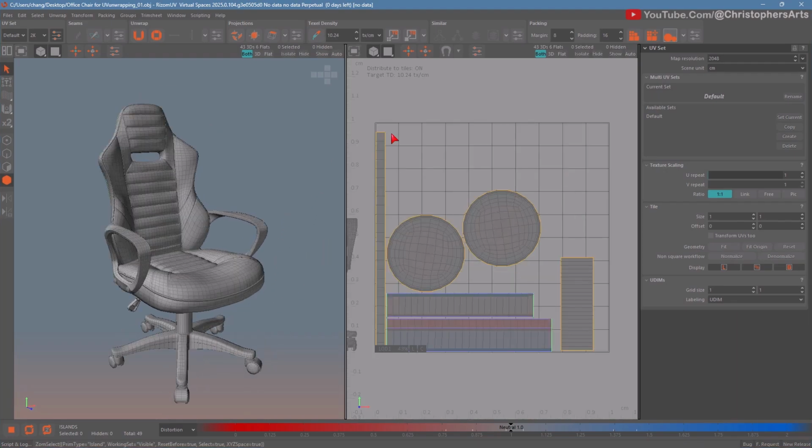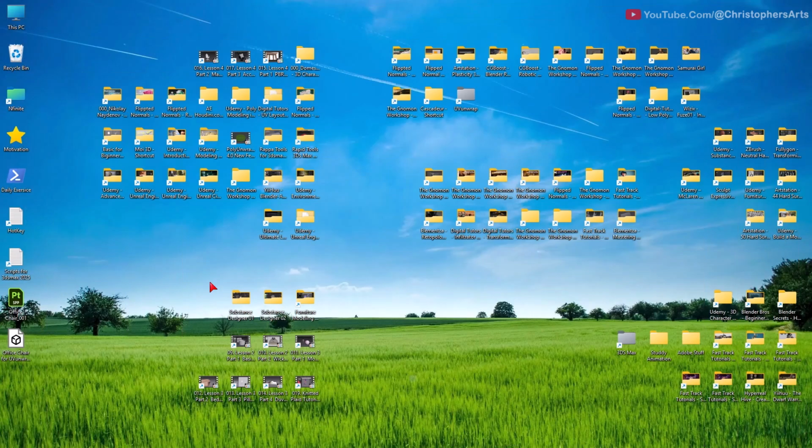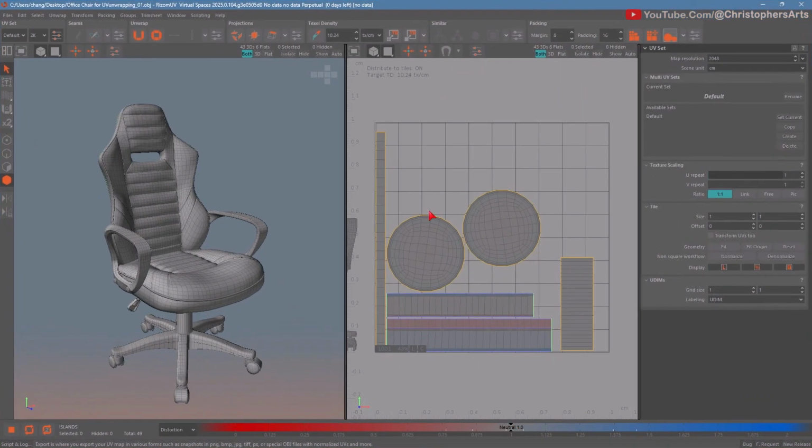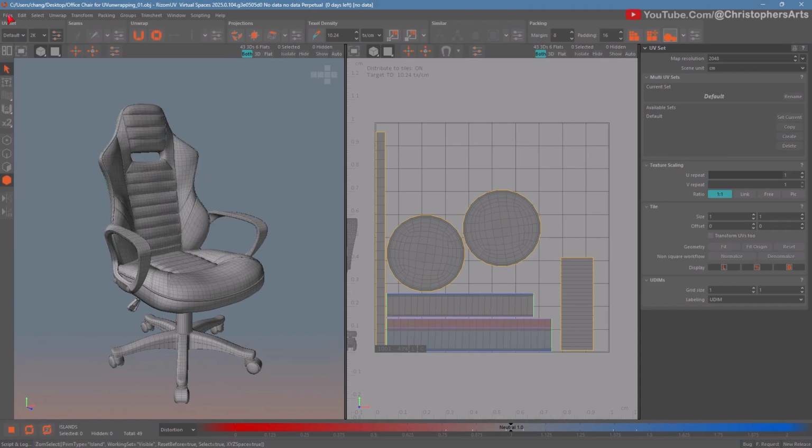Another thing that I want to mention is that when you are done, you can simply click save. It will save on top of this OBJ file with the UV that you did.